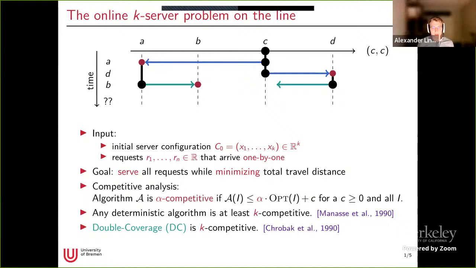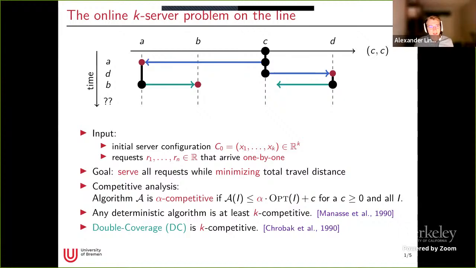And it works as follows. Whenever a new request appears, it moves the at most 2 closest servers of the request towards the request with the same speed, and stops both when one of them serves the request. This means that the closest server will eventually serve the request, and our closest server on the other side will move the same distance.